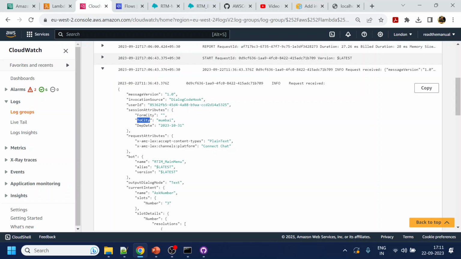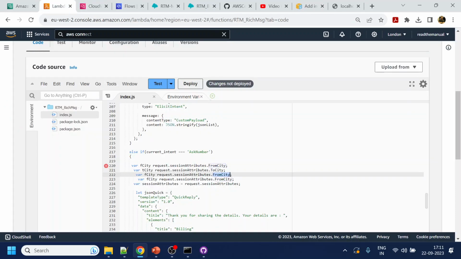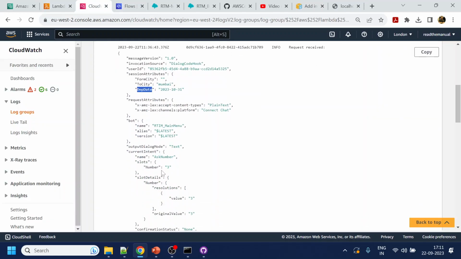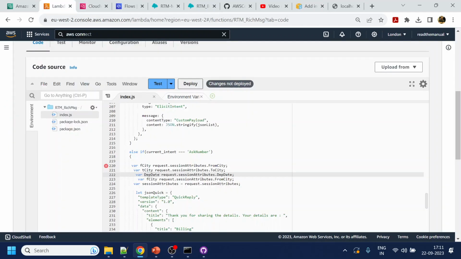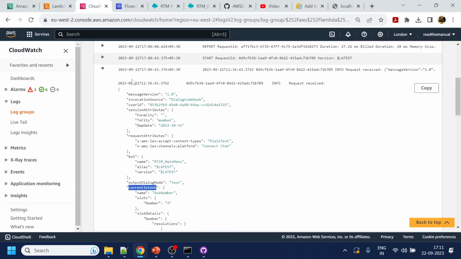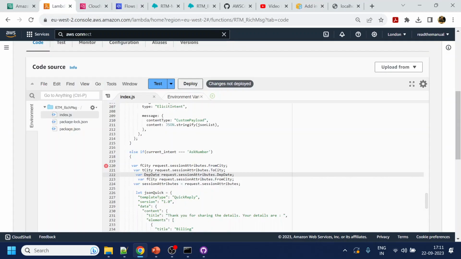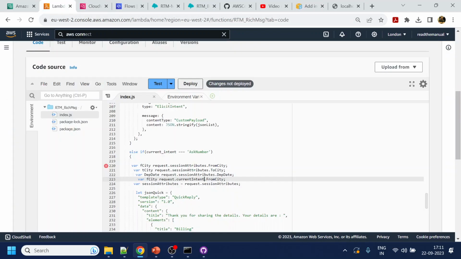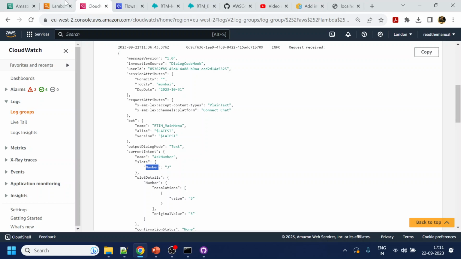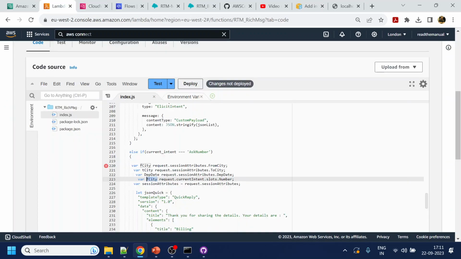And the third item we are getting is the departure date. And that is departure date. Let's give it departure date. And the fourth one we are getting is from slot, right? Slot was what? Current intent. Okay. So current intent is at what level? Parent level only. So current intent. So request dot current intent dot slots and dot what we have the number, and this will be number. Okay, there is no equal to sign.